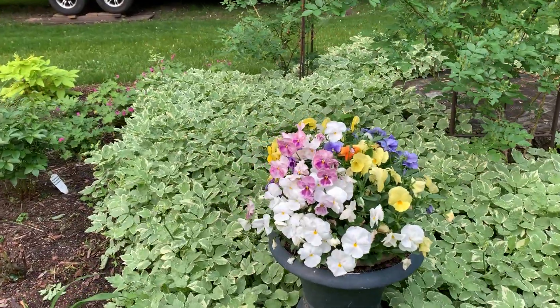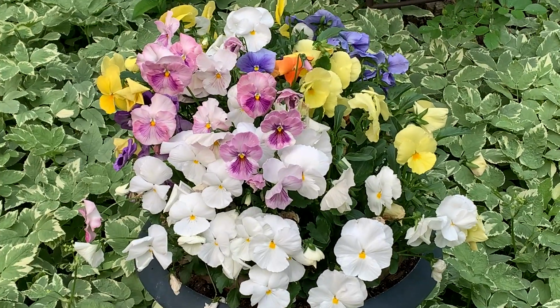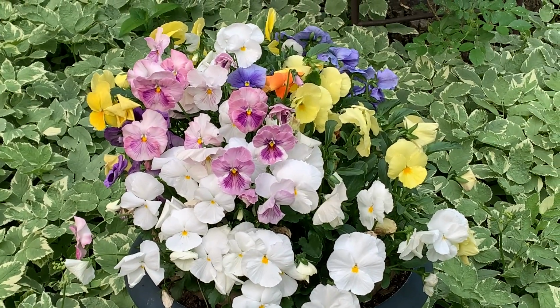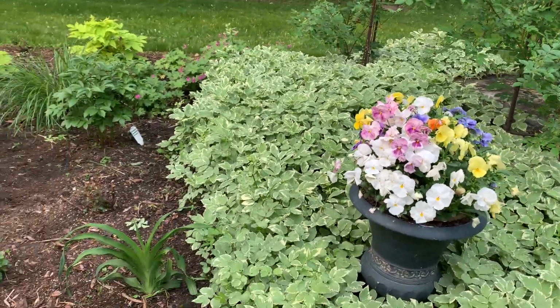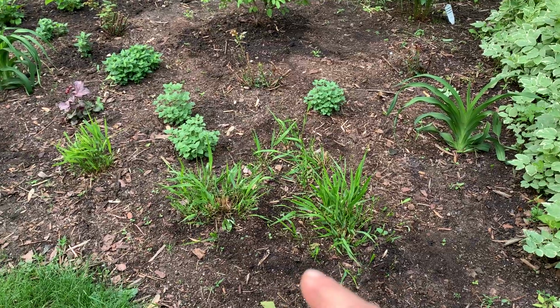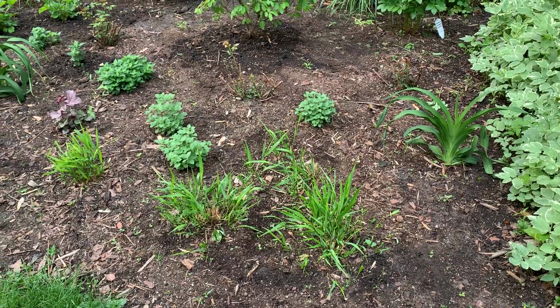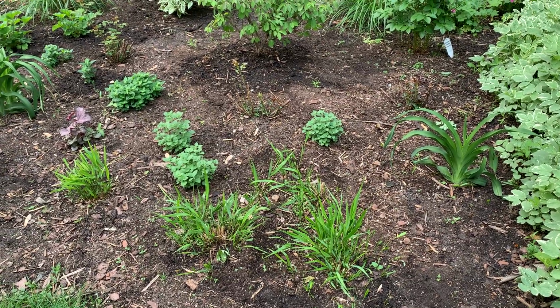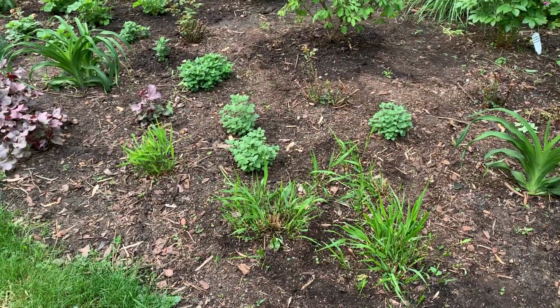This is gorgeous. One of my employers got this for me. I don't have to do anything with this. I love it. I wish pansies lasted all summer. They're so easy. This is a kind of clawgrass macra. The rabbits are finding it. I'm leaving it. I know it looks a little weedy, but if it does what it's supposed to, it'll look really great here. So that's why it's a little scarce.